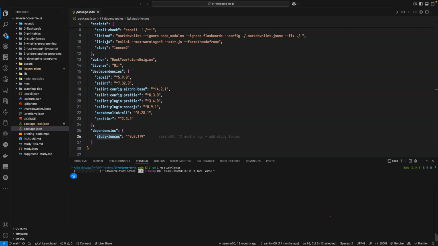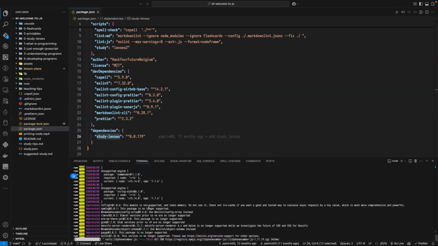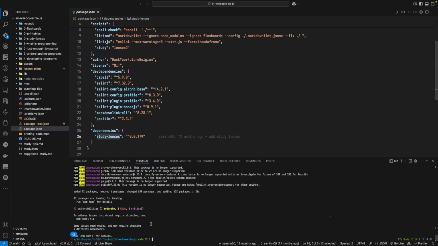And if I type here, it will install study instances globally for me. Now I can use study instances everywhere in my program because I installed it as a global package here, as you can see. So the flag minus g will install the package for you globally. And now it's a good idea to install study instances globally because now you can use it in any place, not just in this repo here.